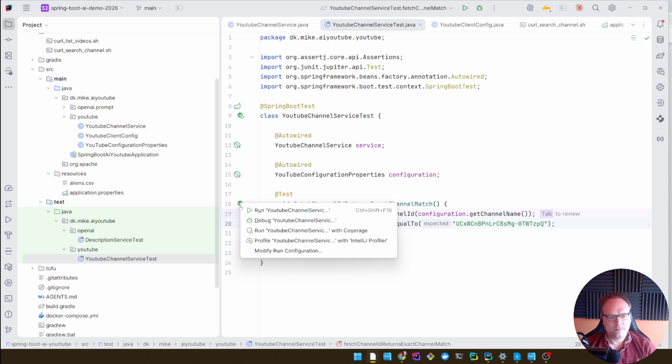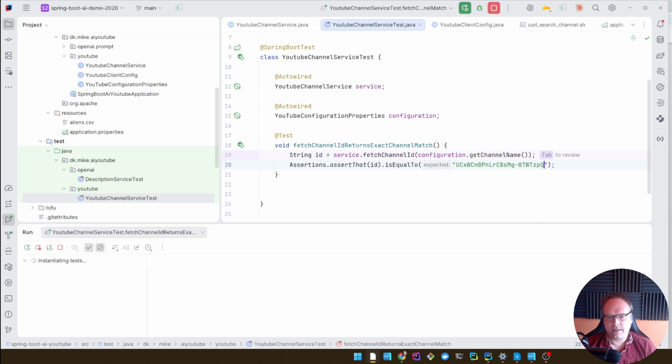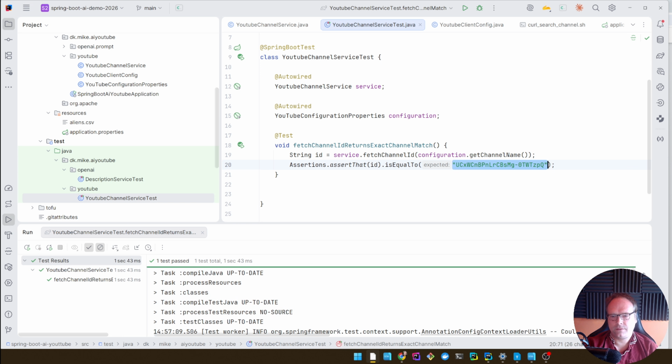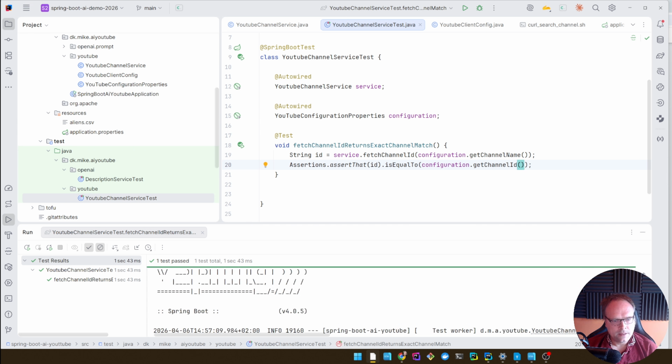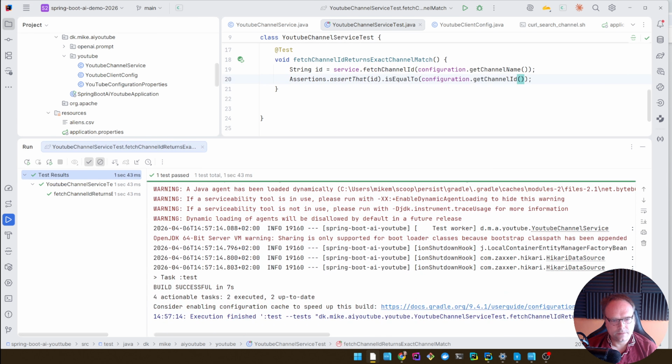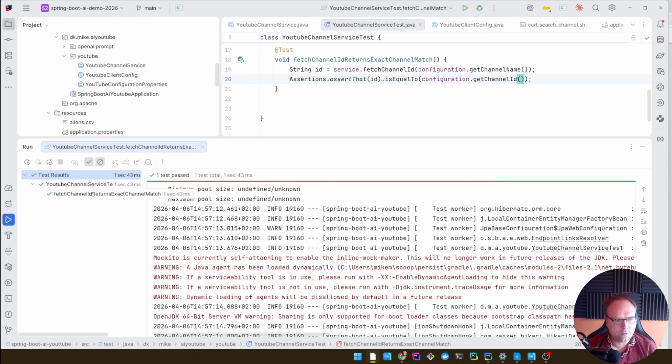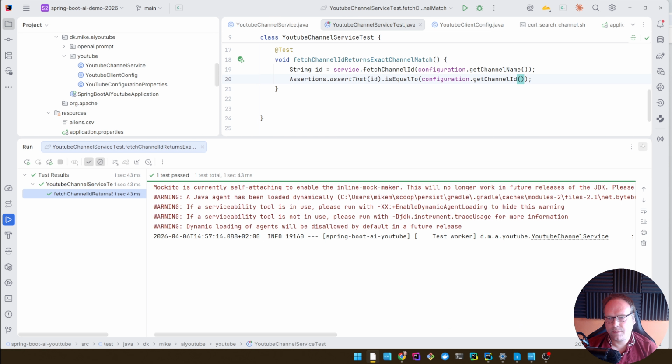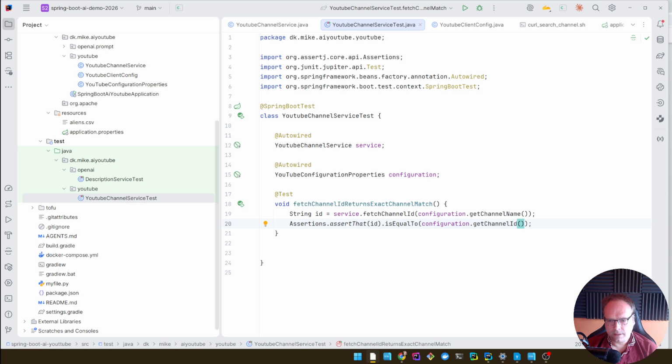If I run it now, I should be able to get my ID, and then I test that the ID matches. Of course, I should use the configuration instead, so we will assert that it is equal to the channel ID that we have in the configuration. So that's actually it. We call that REST endpoint with REST template, and it's quite easy and a nice API to work with, because it's well documented and the error messages are quite nice. If you forgot to give your API key, then it'll say, hey, you're not authorized, so please give us an API key.